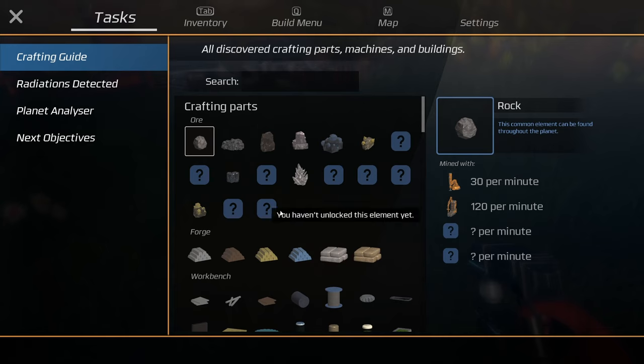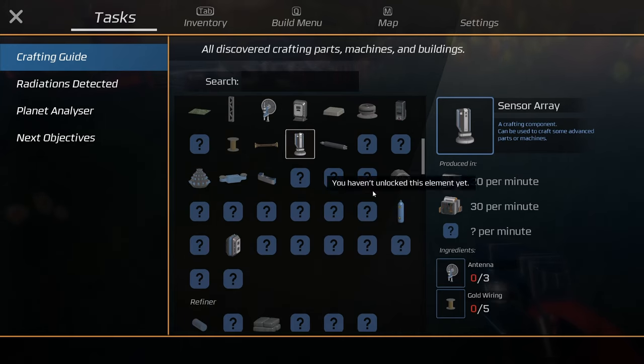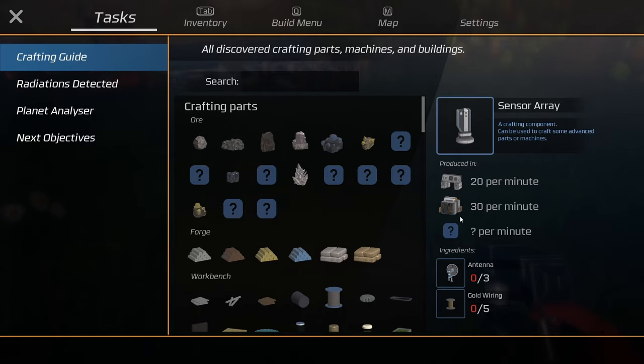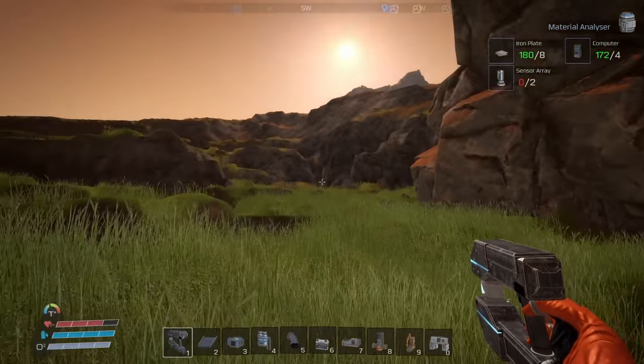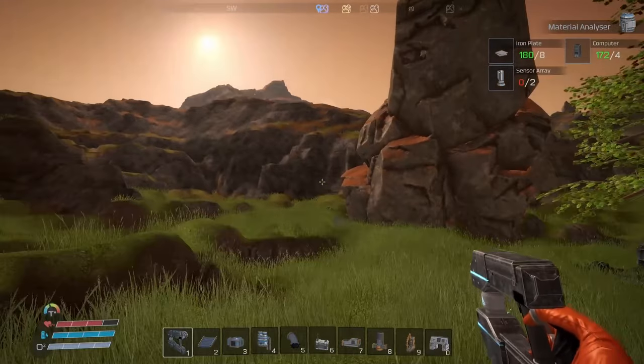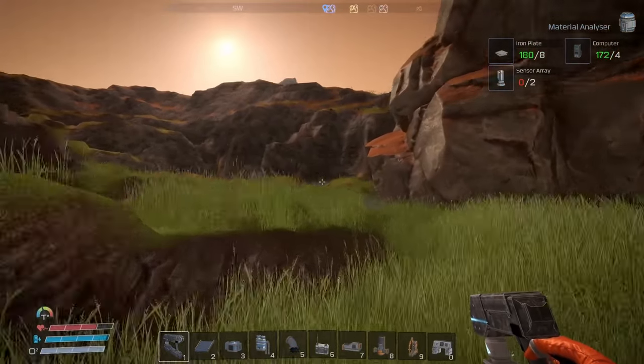The sensor ray takes... it doesn't say. I didn't unlock the element yet. So it's another element that I gotta find. It wasn't gold, guys. It was something else. I gotta find something else. I wasn't expecting that. The night is coming upon us.